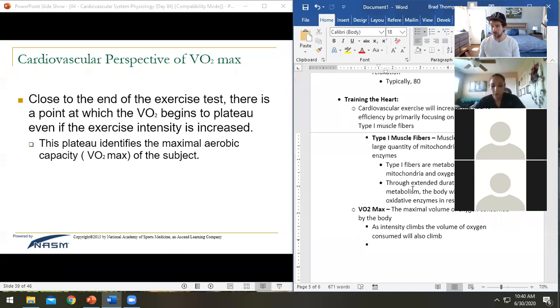So I love NASM's training zones. I use them all the time. But when you know your actual VO2 max, that heart rate is being measured as your VO2 max goes through certain intensities. So you can actually use that and say, I want your heart rate to be this number because I want you to get just below that lactate threshold so that you can essentially go forever. But then I want you to push beyond the lactate threshold, and you can set up intervals based on specific parts of metabolism. And that's another really cool thing about VO2 max tests.